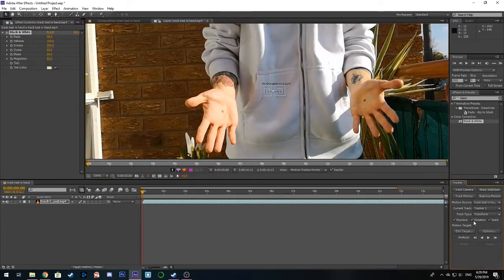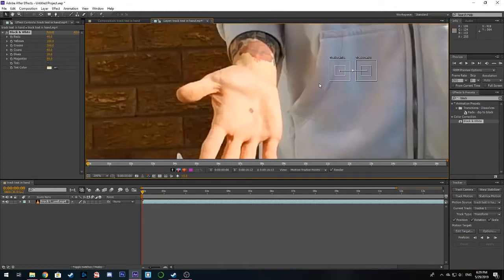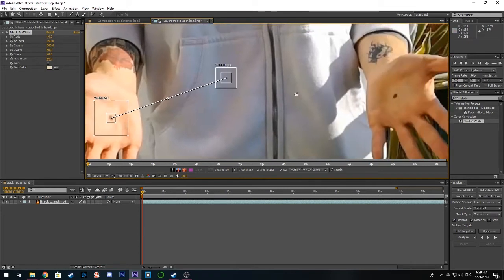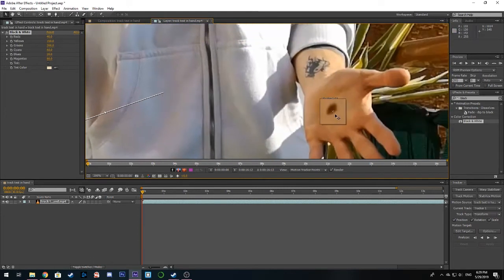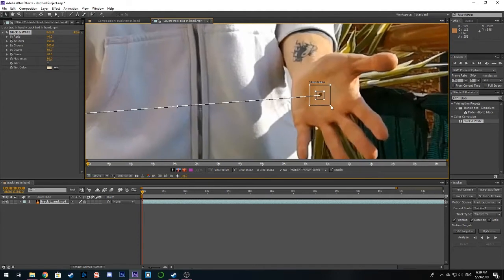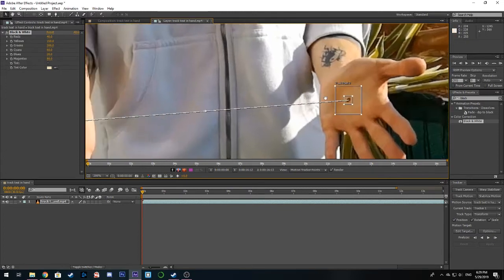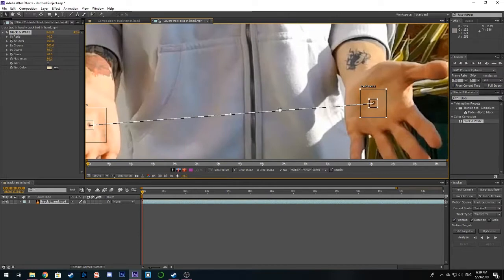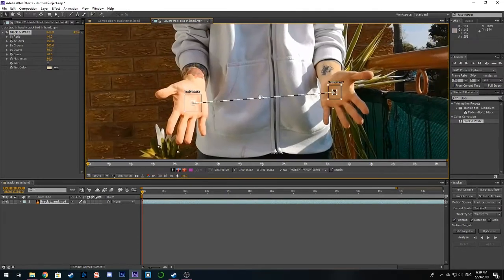So click all three of them, and then we're going to move our first track point over our little black mark there, and we'll give it quite a lot of room to find it. Then for our second one, over that. At least this one is a bit darker, so my left hand here will probably be easier to track than my right hand.